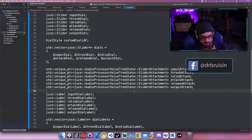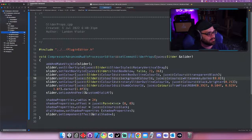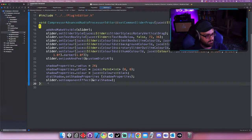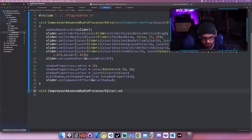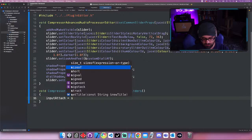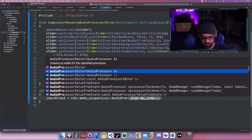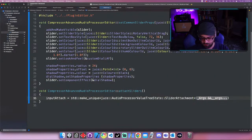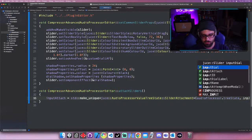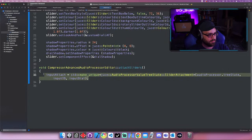In fact, what I could do is make a method that says void attach sliders, and we'll go into sliders right here. In attach sliders, all I'll do is take these, like input attach is equal to std make unique, and it's going to be the same thing again: audio processor value tree state, and it's a slider attachment. So it takes in your tree state, so you have to go into the audio processor tree state, the ID, so for this one it's input ID, and then the thing that you're attaching it to, so the input dial. So we just have to do that for the rest of them.